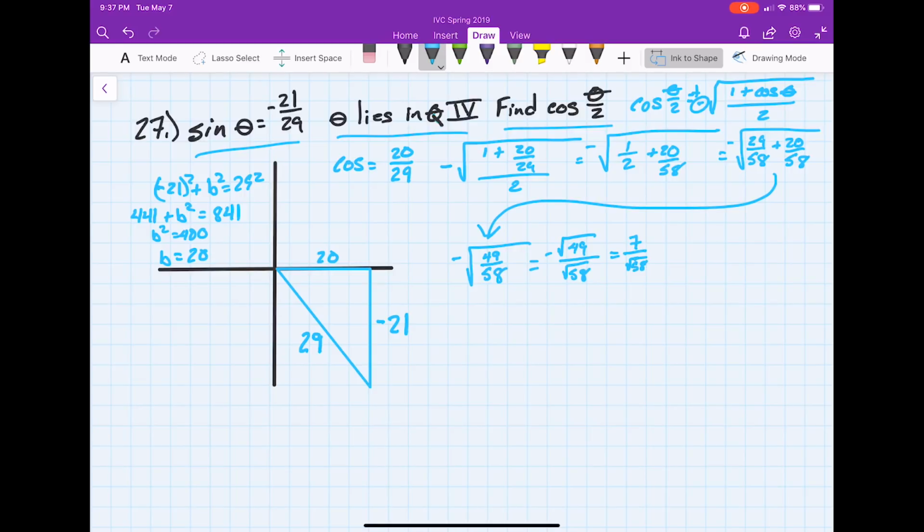Now we're going to have to rationalize the denominators. So square root of 58 times square root of 58. And I'm not keeping track of my negatives here. Oh, wait. Now I'm getting negative happy. I don't need this negative. I just need it in front of the 7. All right. So now we're going to have negative 7 square root of 58 over 58, which is going to be our final answer. Yay!